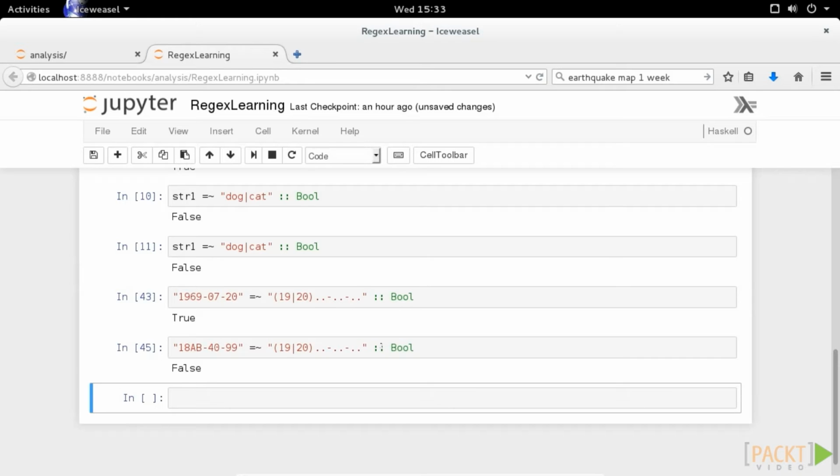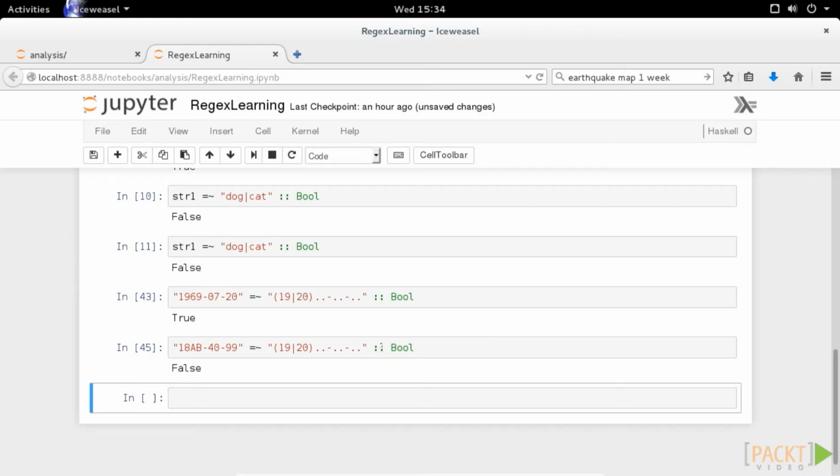Good. That one is false. As you can see, this regular expression only validates the first two digits with the 19 or 20 atom. This isn't a perfect regular expression because it doesn't validate the entire date, but we'll build on this particular expression in future videos. Hold on to this example, it will get better.